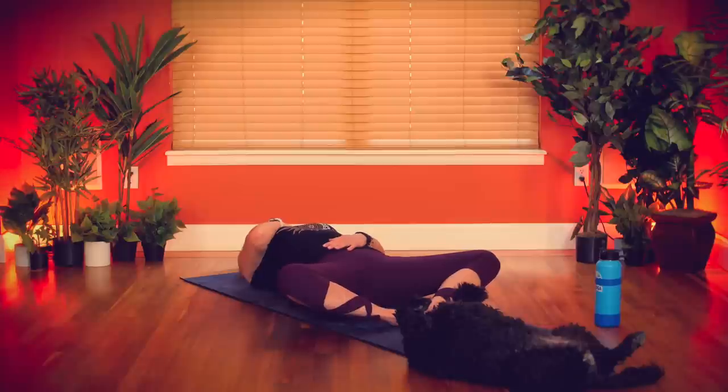You can gently close your eyes, relax your jaw, and let's start with a deep cleansing breath. So breathe in through your nose, fill up from your low belly, into your ribs, into your heart center, and then a big open mouth exhale.